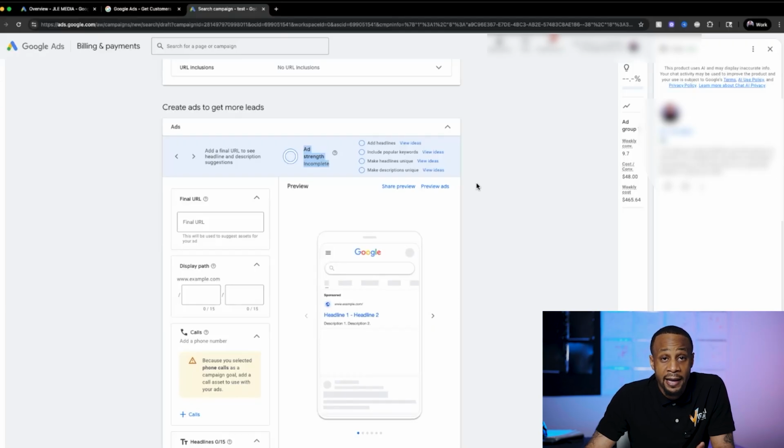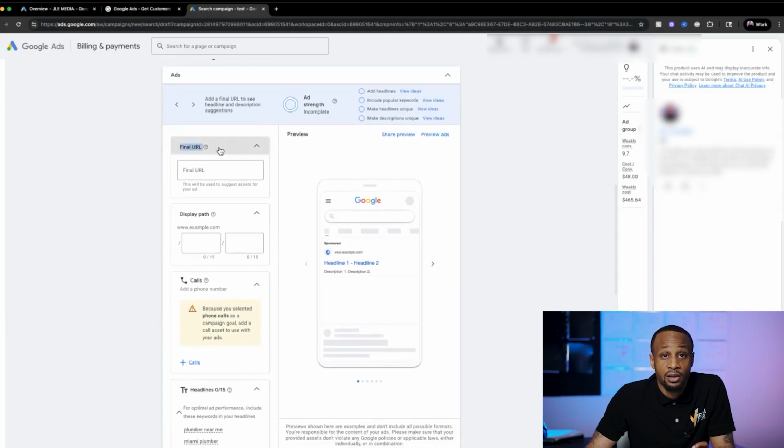conversion rate, and we're going to have a strong landing page as well, which is going to be built to convert. So we want to make sure that all of the ad creative, all of the ad copy is actually attention grabbing, and our offer is compelling enough for them to actually want to make the move. So I don't want to worry too much about ad strength. I will more so focus on good ad copy. So for the final URL, we just go ahead and type in your page.